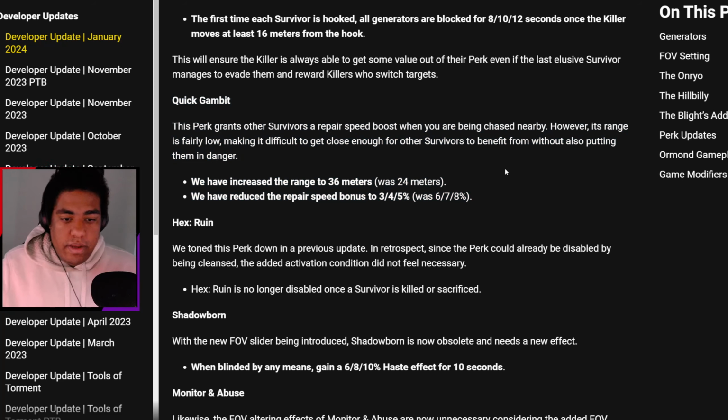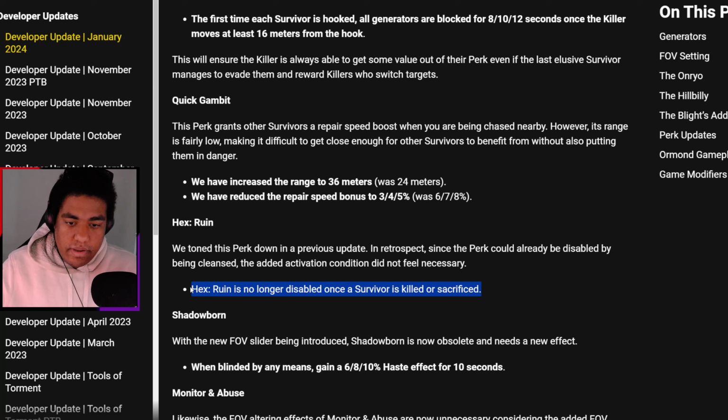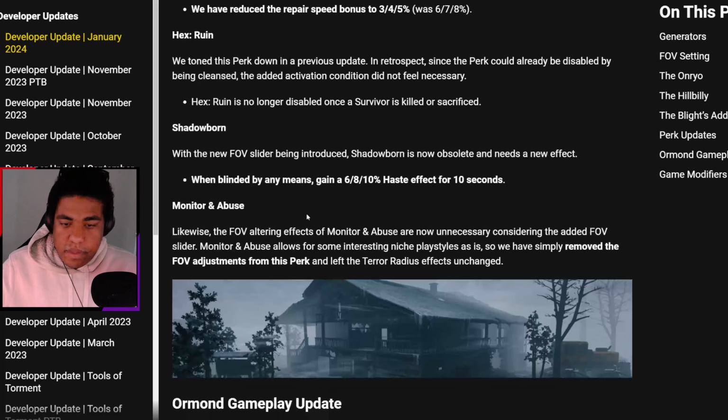Ruin. We toned this perk down in the previous update. In retrospect, the perk could already be disabled by being cleansed. The added activation condition did not feel necessary. So Ruin is no longer disabled once a survivor is killed or sacrificed. Okay, they took out the effect. I get that. It's funny because this effect was unnecessary, because the Ruin would get cleansed anyway once you find out that the killer has Ruin, you go find Ruin. That's just how it works. So this effect was unnecessary for sure. It doesn't help the perk, but it's unnecessary.